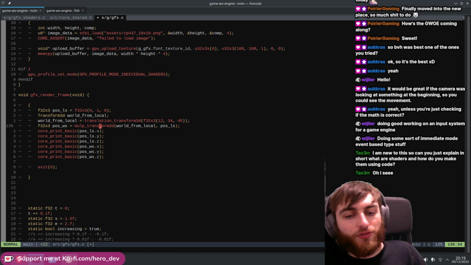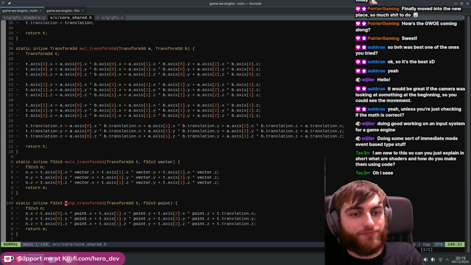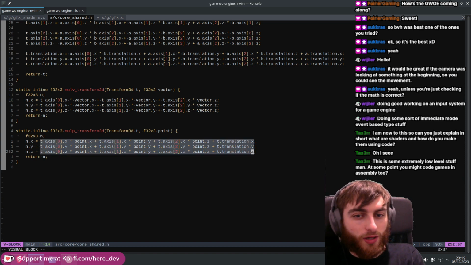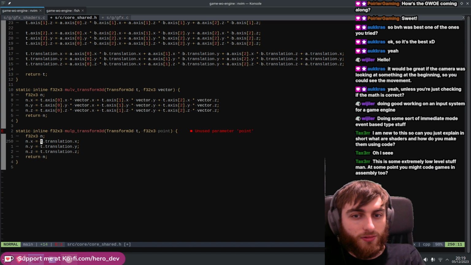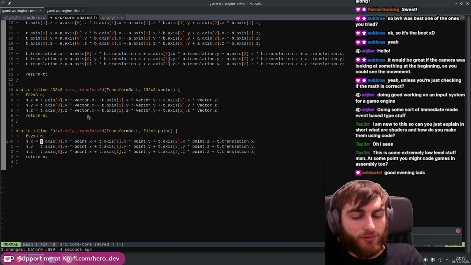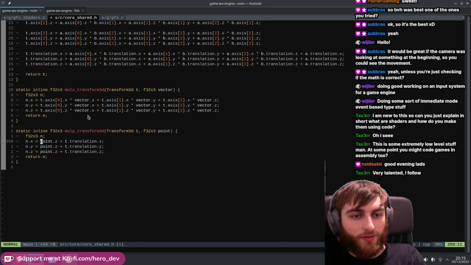Are we even returning the right vector? No, we are, aren't we? I am so confused on why this doesn't work. Let me just do this, right? Oh, we didn't use point, did we? Or let's just do z plus that, right?